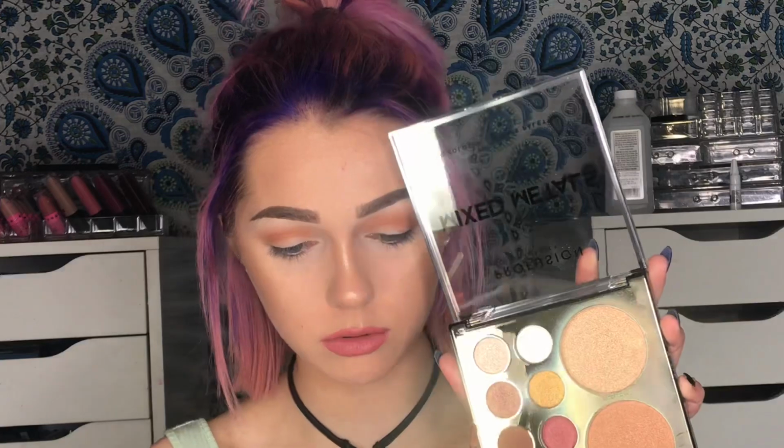Now I'm going to go in with my Real Techniques Base Shadow Brush, which is also a fluffy brush, just a little bit thinner, so it fits in the crease better, with the shade from this palette called Rich, and it's just a bit of a deeper warm brown. So I'm going to go in with this color. This was the less pigmented one, but it's also lighter, so it might go better with this look. It is called Spice. I'm going to go in with a MAC 242 brush, and I think I'm going to have to really pack my brush and apply that.